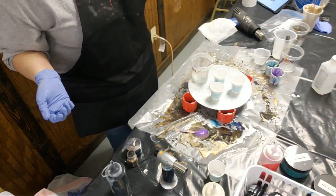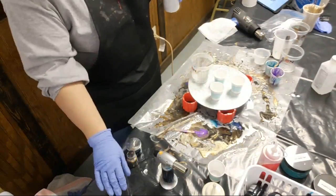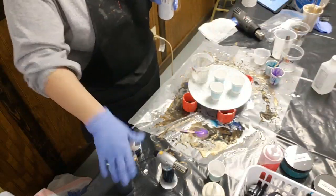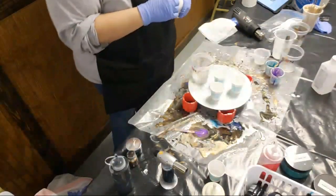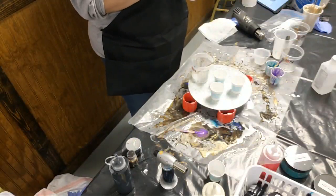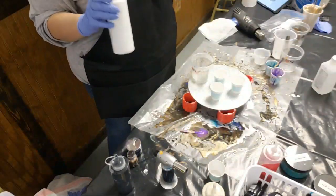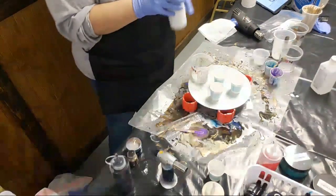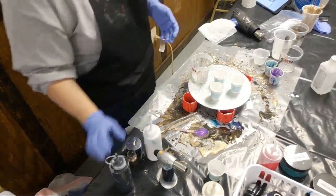Let's see. I'm trying to decide if I want to do a white base or a black base with this teal and gold. Somebody throw out white base or black base. Black. Love it.